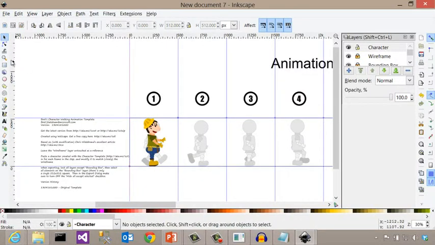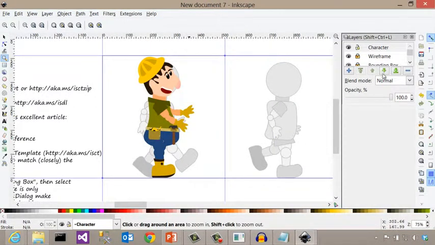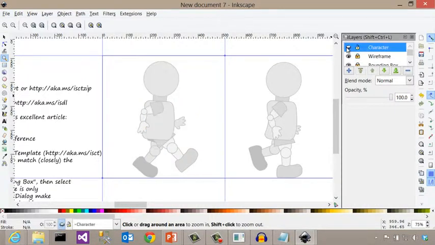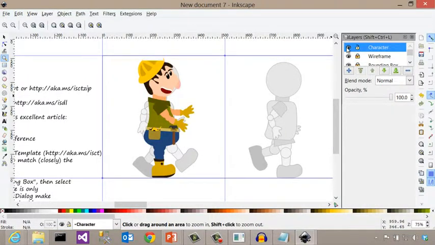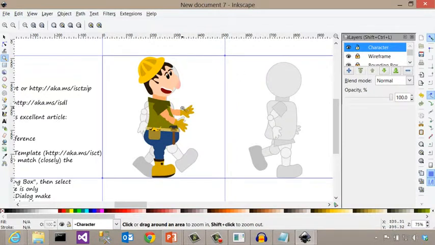And that'll make sure that it's precisely positioned right there for me. Cool. And so now I can come in here and just start grabbing the different body parts, right? If you want to see the wireframe, you can hide the character layer, just turn off the eyeball to see where the wireframe says its parts should be. And you'll notice that, in fact, the wireframe even tilts the body in. I'm not going to mess with tilting the body, but you certainly can as you do it. As you walk, you tend to lean forward and back, and you even go up and down. And so the template emulates that. I'm just going to play around with the arms here, arms and legs.